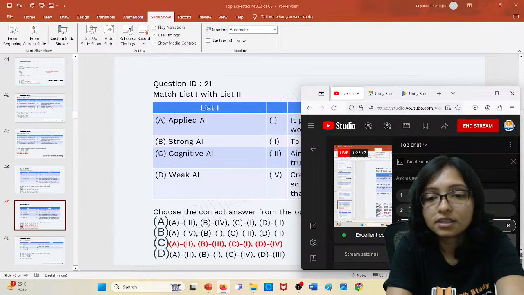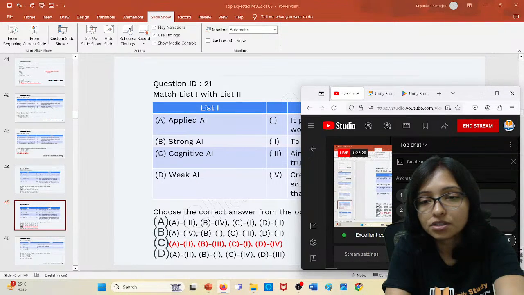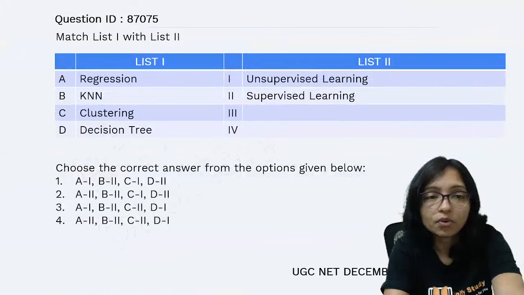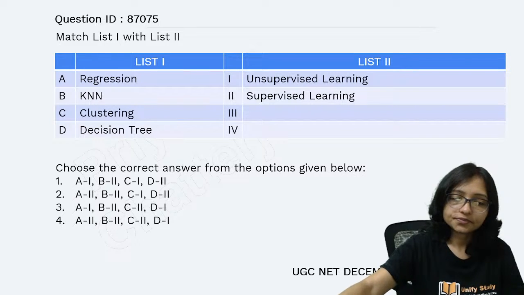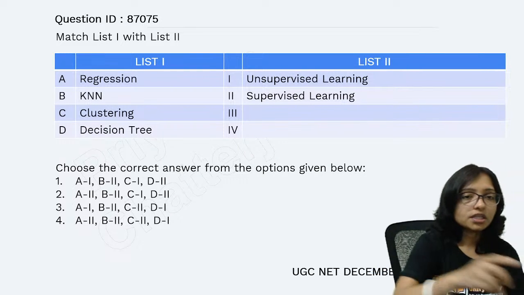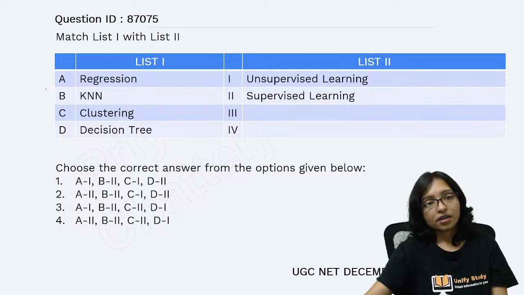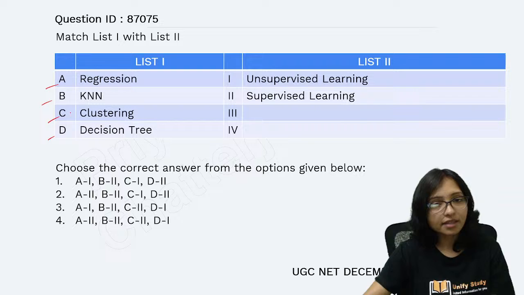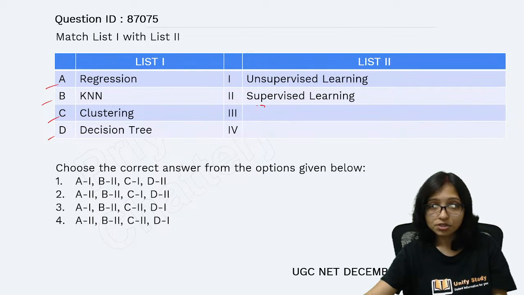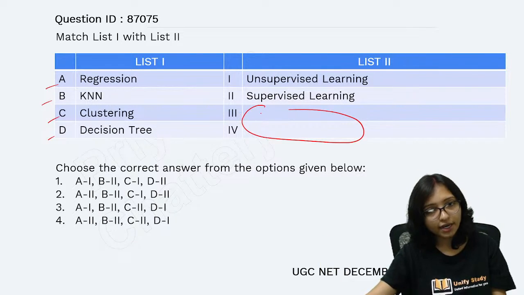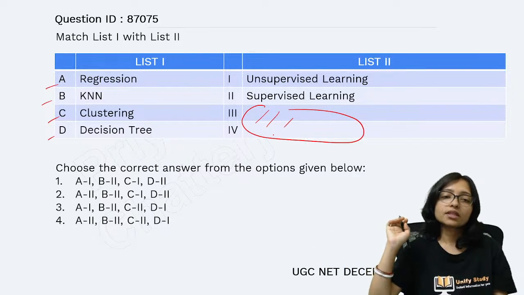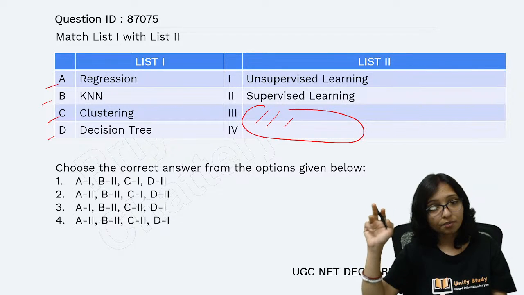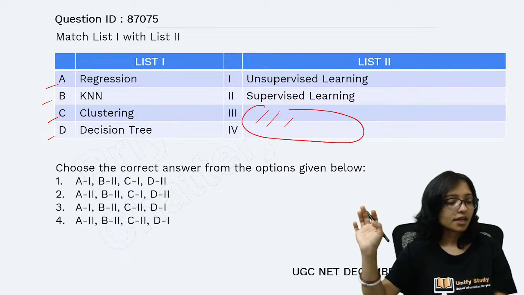Now I am giving the poll for the next question, and you must remember this, all the types of AI, very very important. Now do this question. Here your question is regression, KNN, clustering and decision tree. Match it. Don't think that ma'am, the question is incomplete. Ma'am, where is option 3 and option 4? The question is not at all incomplete. The question is complete. This is the new pattern of question. You need to match it properly. Understand the question and do the answer.